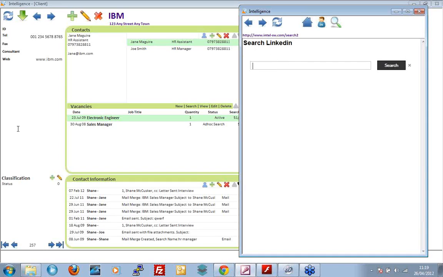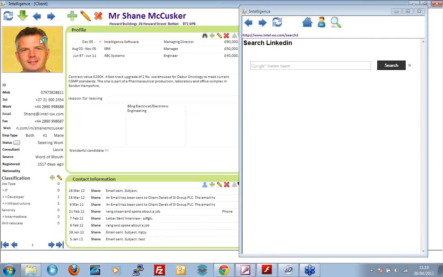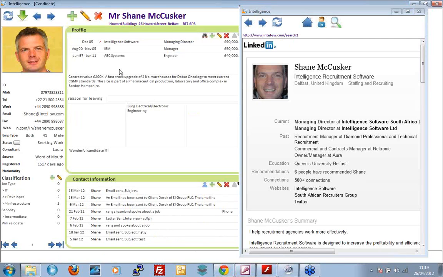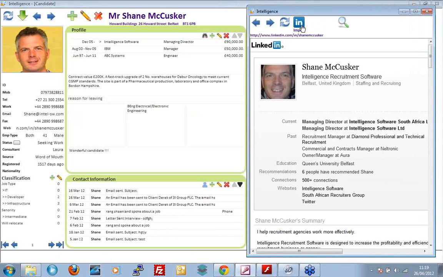Whenever you do find people, so if I go back to candidate Shane McCaskill here, whenever I'm looking at a candidate profile, it automatically pulls up their LinkedIn profile. I can import that candidate profile in. I can update my internal information based on external information. So I'm getting more advanced with that. I'm going to add more stuff in here, looking at Twitter feeds and other things, a little bit like Zubney does. As I say, this is a beta version.